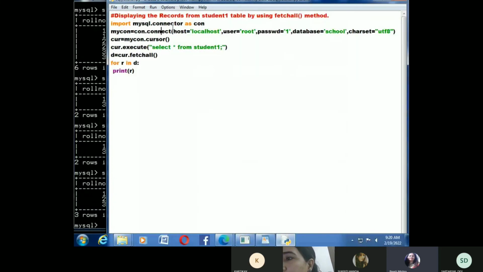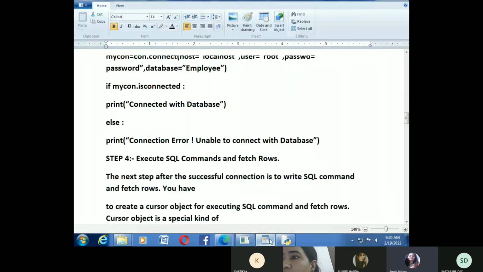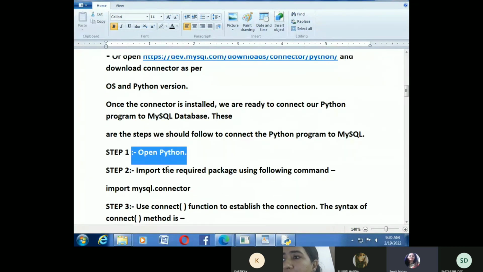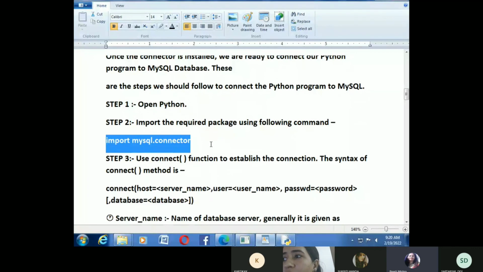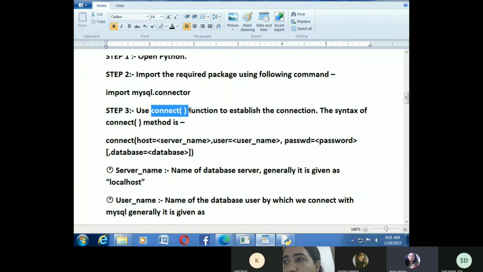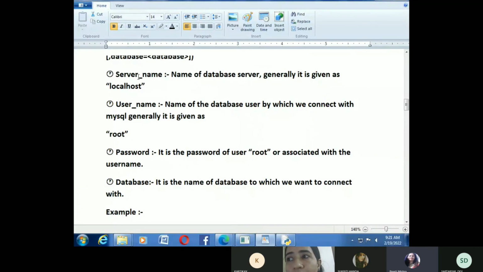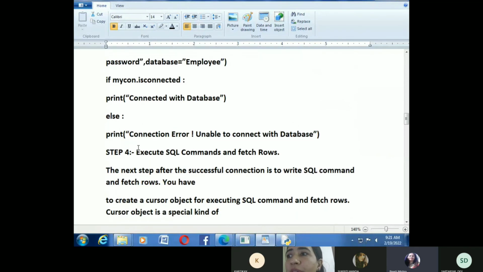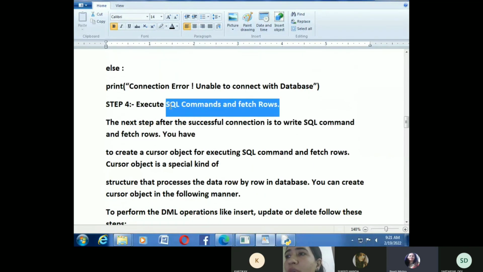What is the role of MySQL connector? Let me repeat again what we have done. See, in the first step, what we have done: you opened Python. Then you have written MySQL.connector. That is the package actually, which is the required package here. In this, there is a module also, the connector module. In this, we have the connect function that helps you to establish the connection. What is the role of connect? Establish the connection, in which you will put the server name, username, password, and the database. And finally, what you are doing after that, in step 4, is the execute command. Execute means you are using the execute function.